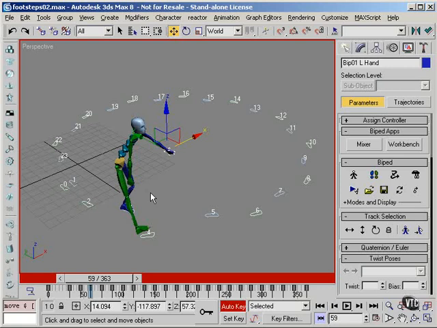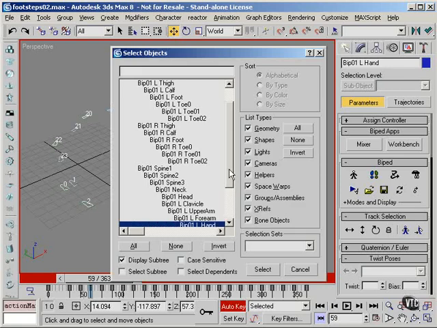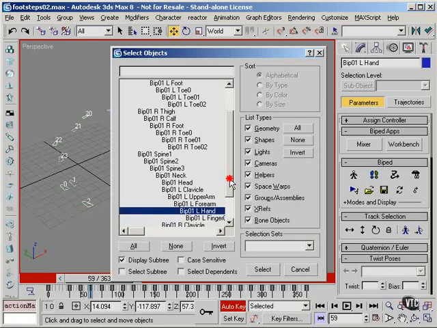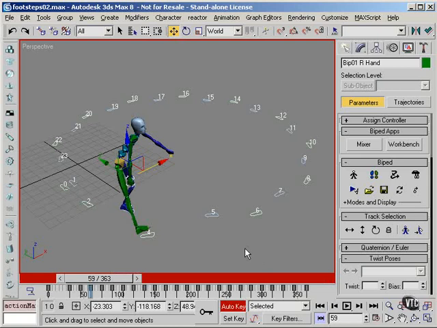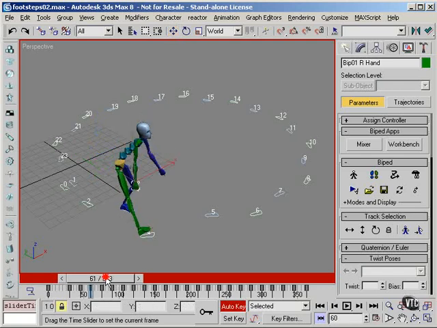I think I'll just use H here to find the right hand. Hit the space bar to lock that in. Move on a bit.